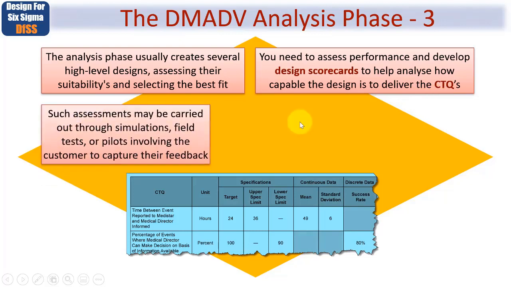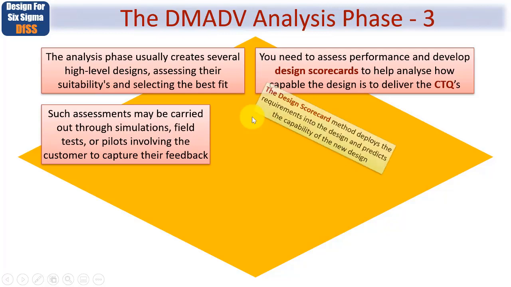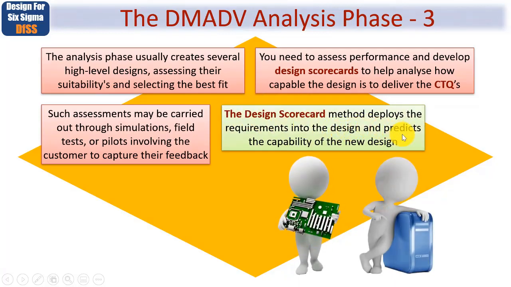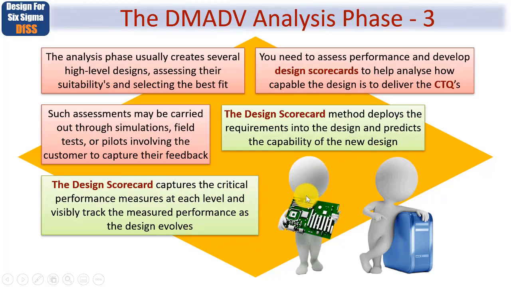And such assessments from these design scorecards may be carried out through the use of simulations, it might be carried out via field tests, or running pilots that involve the customer in order to capture their feedback. The design scorecard method deploys the requirements into the design and predicts the capability of the new design. So you can see this is a very powerful tool that you'd want to use in a DfSS project. The design scorecard captures the critical performance measures at each level and then goes on to visibly track the measured performance as your design evolves throughout the project.